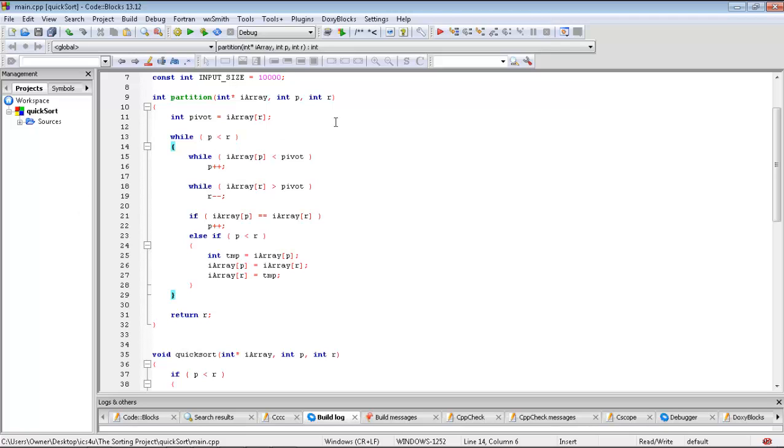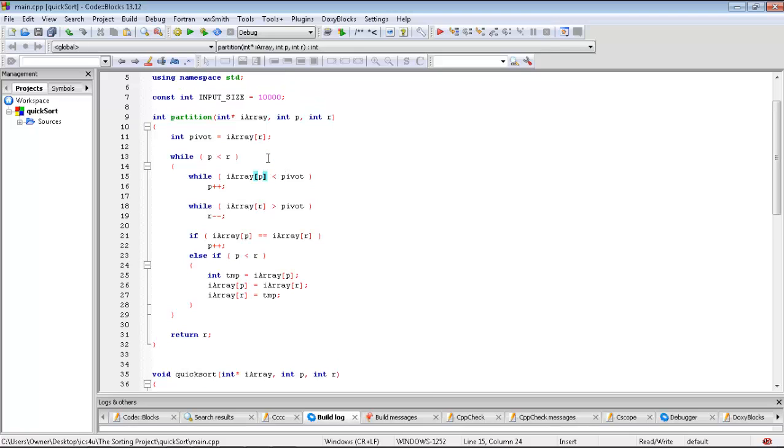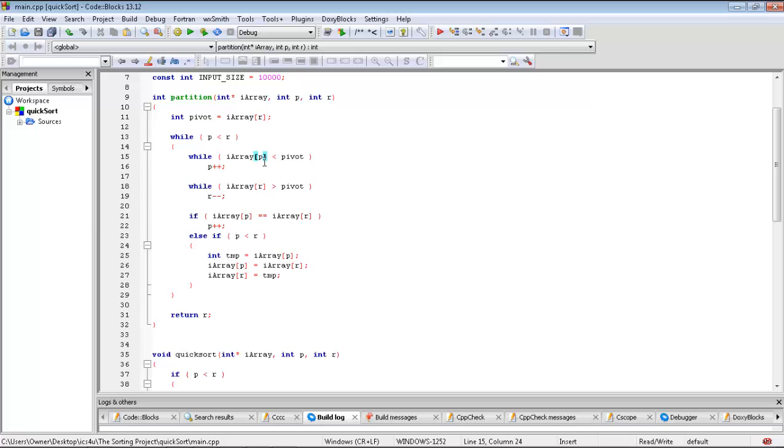So once they're equal, it's going to stop running. So here we have, as long as array[p], p being the lower index, is less than the pivot, then we're going to add 1 to p, the lower index.